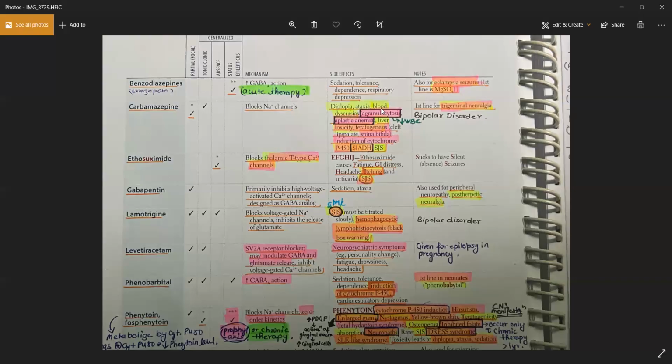Okay, welcome back. Sorry about that. So for the ethosuximide, you will inhibit the calcium channels, and you're using them for the absence seizures. The side effects include, most commonly, Stevens-Johnson syndrome. Then you have the gabapentin, and it is an anti-epileptic drug, but you use this gabapentin mainly for the neuropathic pain. The most common use is the neuropathic pain and the post-herpetic neuralgia. It is again just like my ethosuximide, a calcium channel blocker.